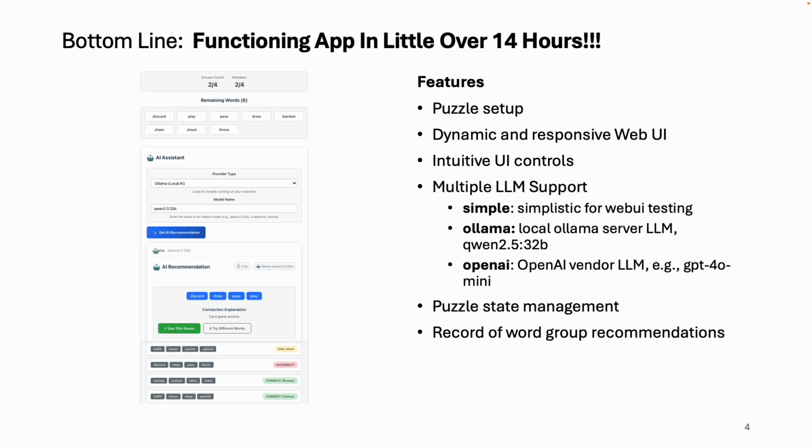What you're seeing here is the delivered functionality from phase 1 and phase 2 of the project. On the left is a screenshot of the live interface of the virtual AI assistant. At the top, the UI shows the current status of the puzzle: how many correct groups found, the mistakes made, and the puzzle words remaining to be connected.